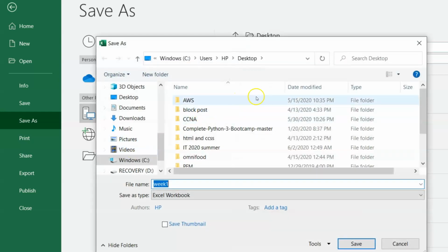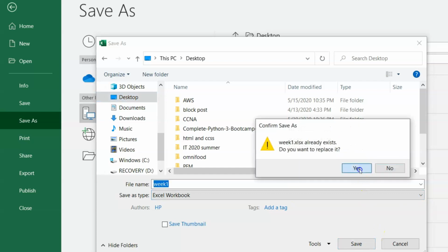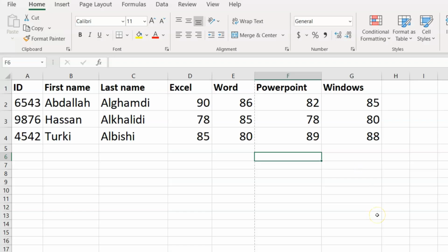I will save it on my desktop, and I will save it as a workbook. So let us save the file. We have saved the file now.